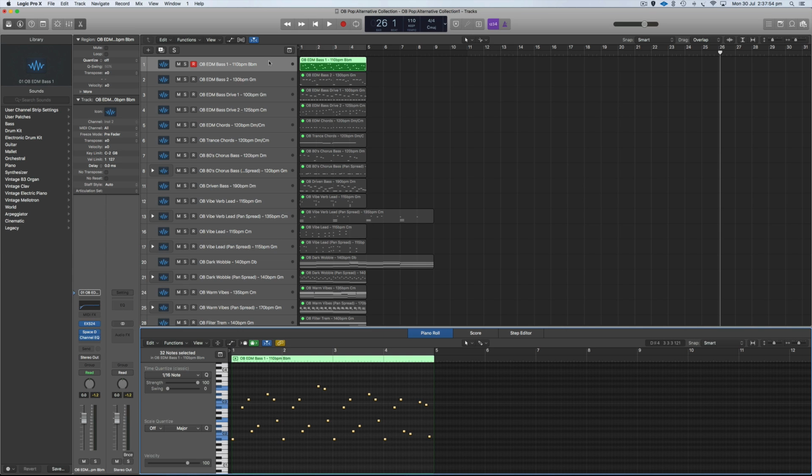Yeah, it does have an effects section which is digital, but the guts of it is all analog. Your low pass filter, your oscillators, all that is all analog, and the bottom end you get out of analog stuff is just amazing, especially for your EDM basses where you want that really, really low bass sound. I've set up all these patches with a reverb that I think works really well with it, but if you want, you can bypass that and have it completely dry, obviously.